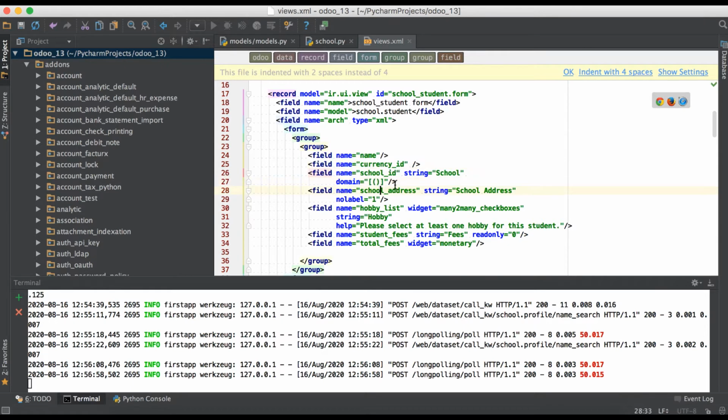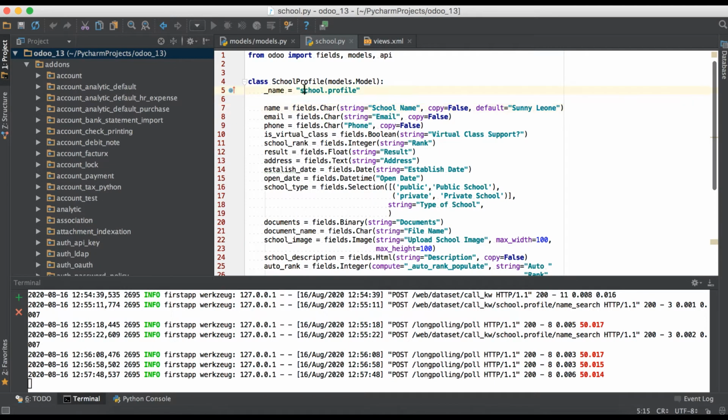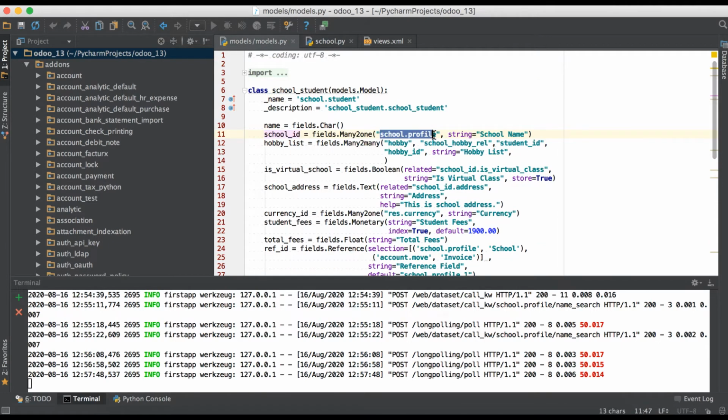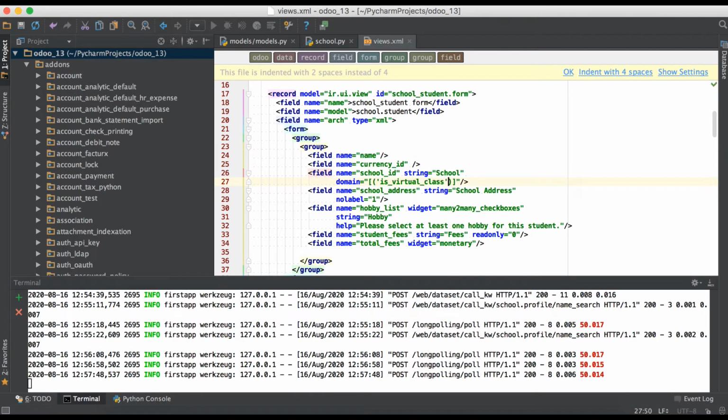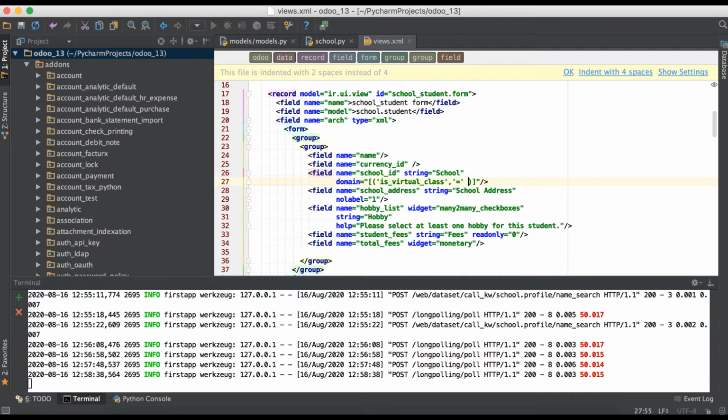The first one is, you can see here, we are using the Many2One school_id. So always we have to use this model's fields. This is the model school.profile, for which we created a Many2One field in the student profile. Here you can use any field name and any condition, but right now we are using this boolean checkbox, copying it and adding it here in single quotes. Then we have to use an operator: equal to, greater than, less than, greater than or equal to, less than or equal to, or in. You can use these based on the conditions. Right now we are simply using equal to, then after a comma, True.